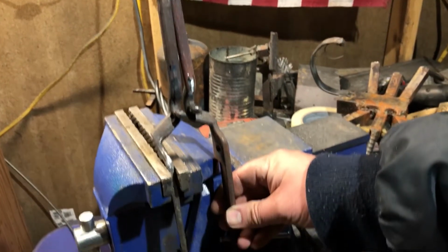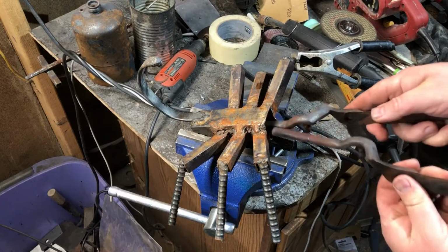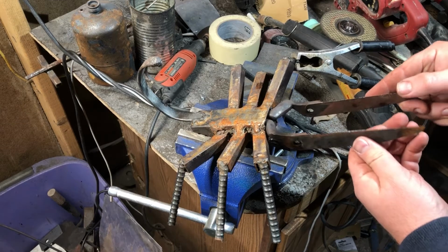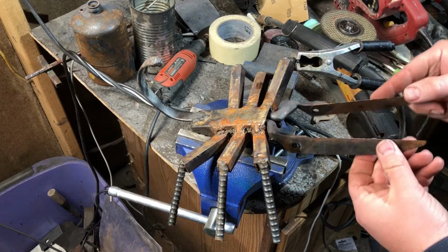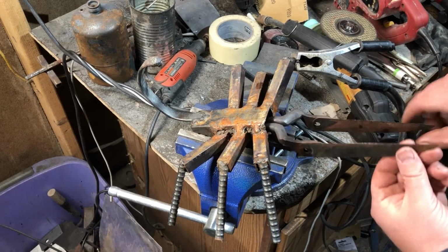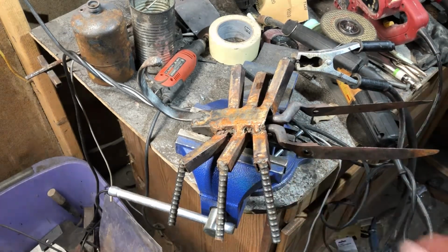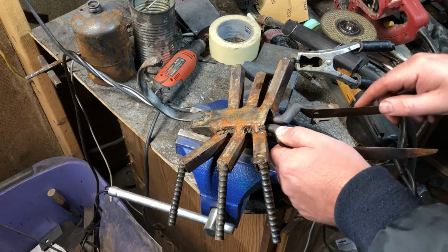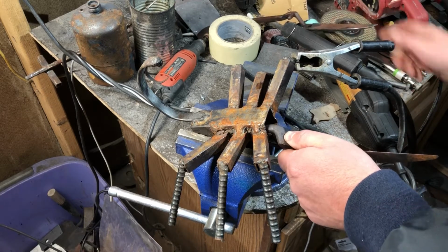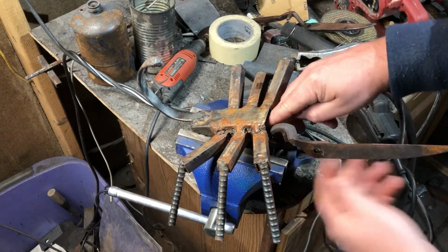So once I had those straightened out, I fit them back into the scorpion, and it took me a couple tries to get it placed exactly how I wanted it. See, I want these to be both kind of claws, but also the inner parts up there where it fits into the body of the scorpion. It reminded me of sort of like the jaws of a spider or something, so I thought that was kind of cool. I would leave that there and then put some kind of a face, like even just a couple of eyes or something above them. But first I have to get these welded in.